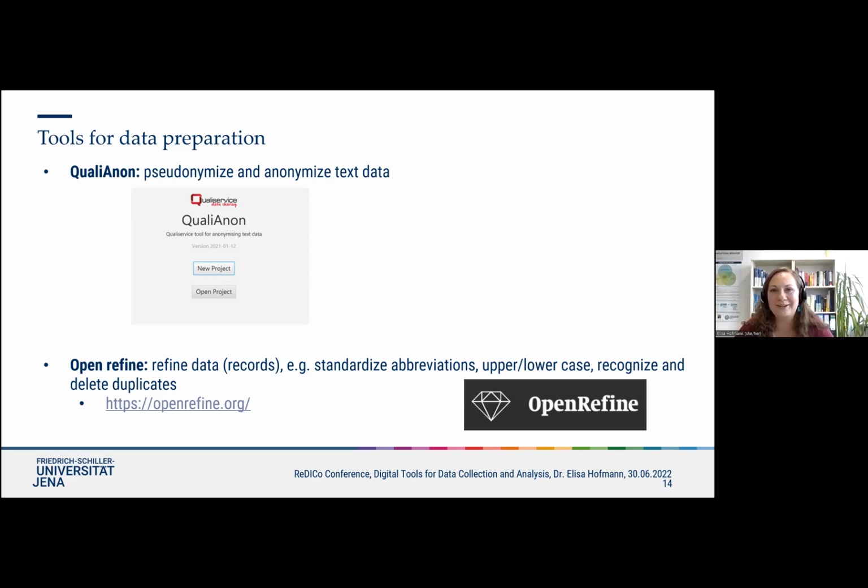Before we come to the next slide, to some tools for data analysis, are there already first questions for the first part of data collection and data preparation? I'm not sure whether I can see all of you by video, so I would just invite you to unmute yourself if there is any question. Okay, I don't think that this is the case yet. Then I am going to continue. In case something comes up, just unmute yourself and ask.